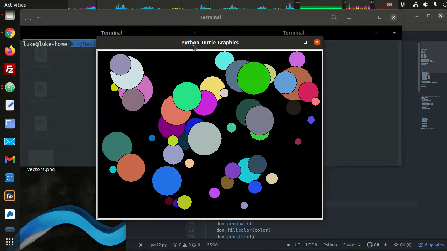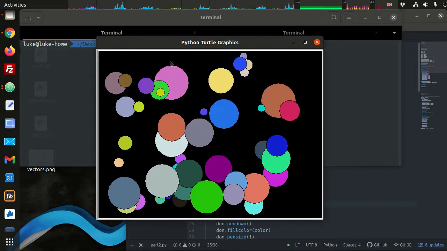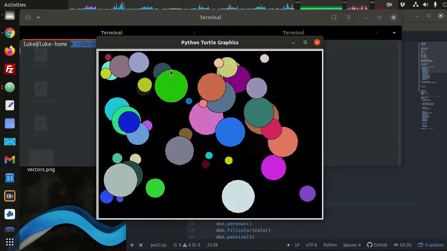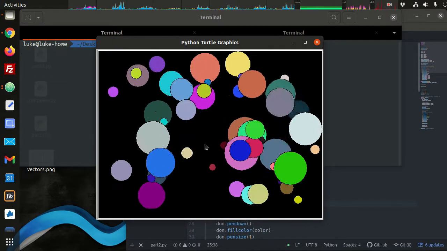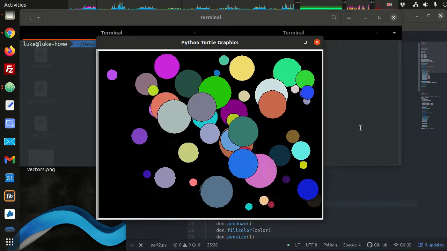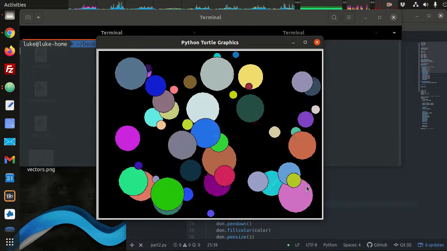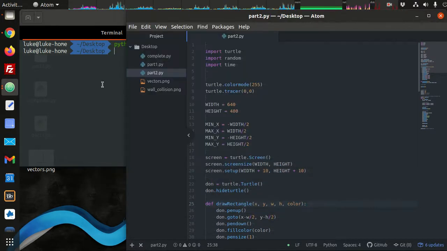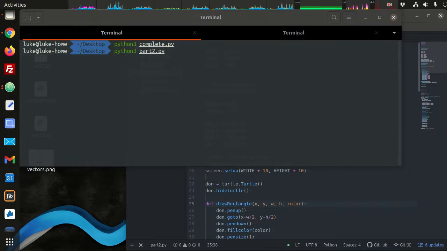And then at some point we're going to have to look into collisions. So when the X position goes outside the maximum X, I'm sorry, that's the Y position. If the Y position goes outside the boundary of the maximum Y, we need to reverse the velocity in the Y direction. And if in the X direction it goes beyond the boundary, we need to reverse the X velocity. All right, so let's get started on that. Where we left off is part 2, and here's what we have so far.